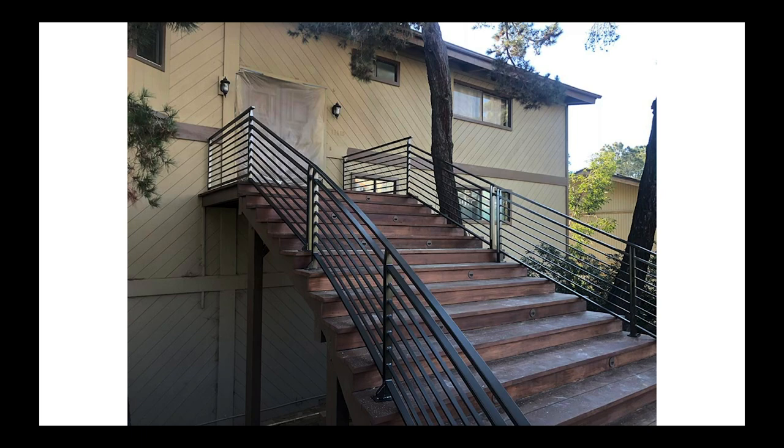Shortly after that, I was able to get a job as a metal fabricator. I started out at very ground level. This is work that I did, but much more recently. I started at this company super low on the totem pole, not getting paid very much. But they allowed me to stay after hours, and I learned how to weld there. I learned all of the things about metal and working with metal that I didn't learn in my undergrad.